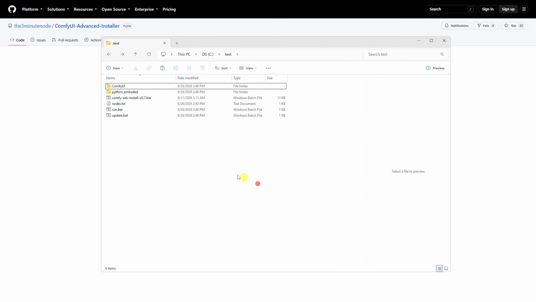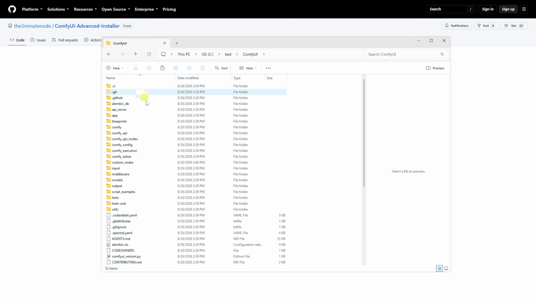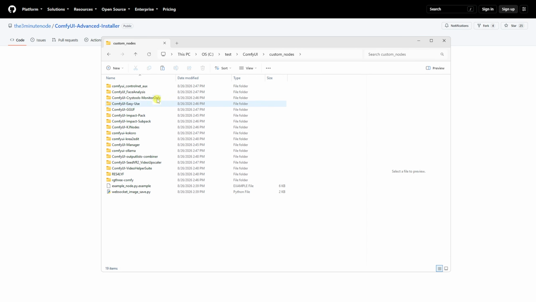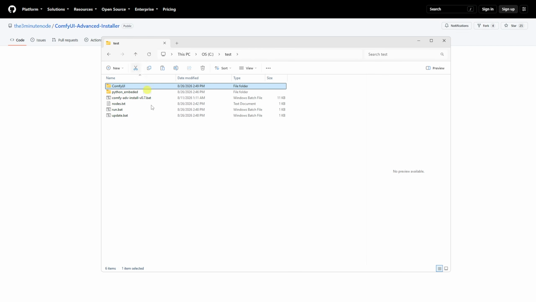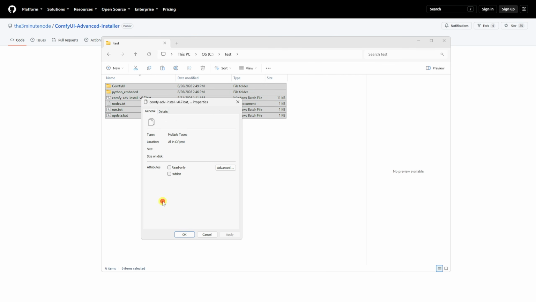I personally run a 2-environment architecture. My normal build is purely production-focused with 0 experimental packages. My dev build is where I break dependencies from time to time because of testing bleeding-edge nodes. If the dev build ever corrupts, I delete the folder and rerun the one-click script. The total installation size for Python and ComfyUI is around 7 GB.